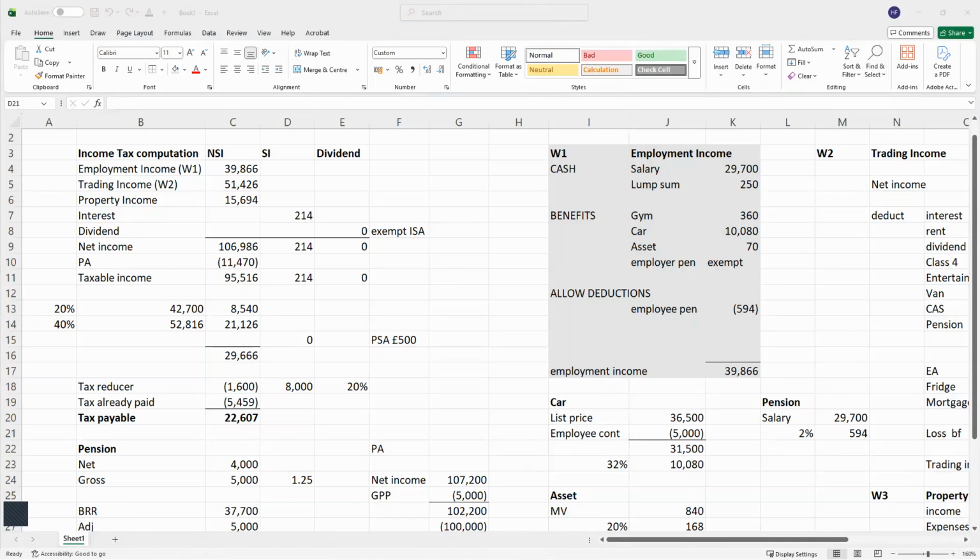So in the exam, you would now copy and paste all your workings over to the word processing area. We've looked at many aspects of income tax in this question: employment income, trading income, property income, pension contributions and the tapering of the personal allowance, the mortgage tax reducer and extending the bands. We haven't looked at international tax in this class, but you can of course watch the international aspects class, which covers all of the international topics.